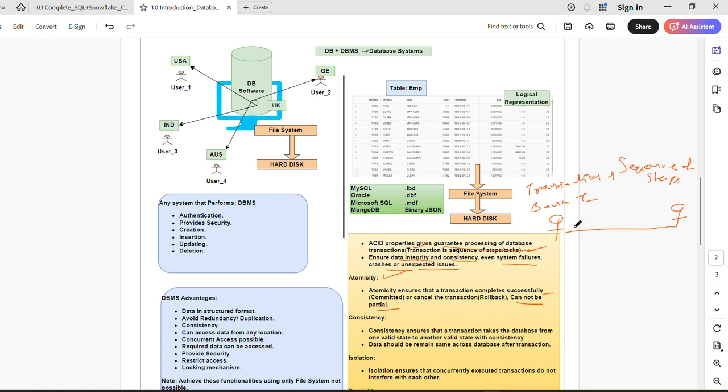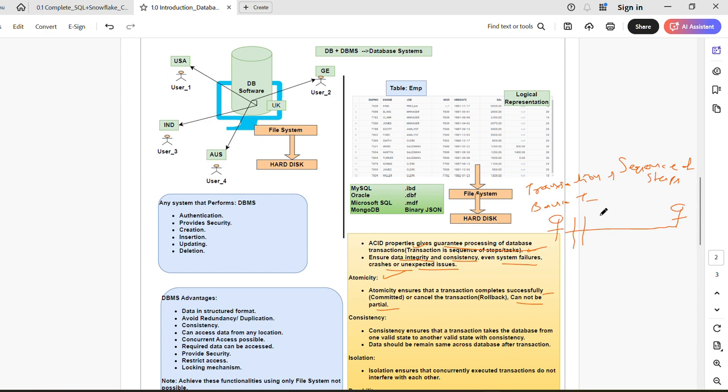We need to consider the entire transaction: one person is trying to send money to another person. As part of this transaction, we have multiple steps. This person will open his bank account and select the other person's account to send the money. If you have multiple accounts in the same branch, you will select the from account and the to account. Then you will enter the amount.